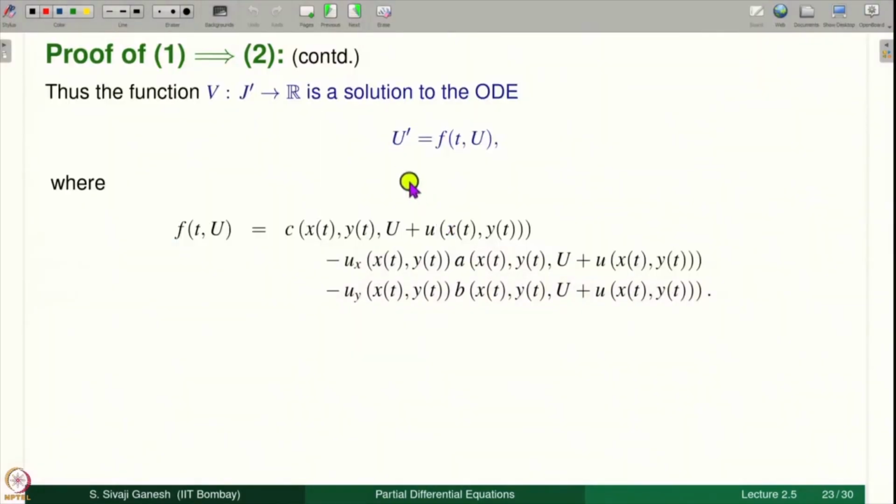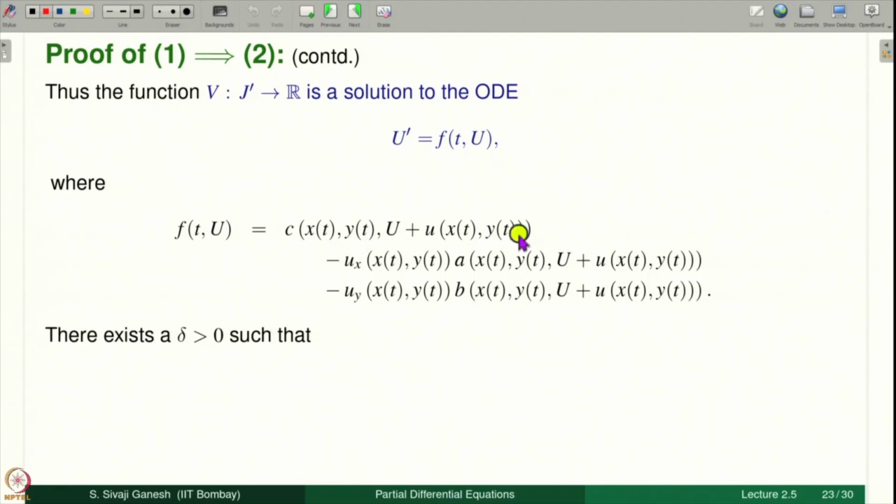Recall that we are interested in applying Cauchy-Lipschitz-Picard's theorem and conclude that the V which we have defined is identically equal to 0. We require the right hand side function f of t, u to be Lipschitz with respect to u to apply Cauchy-Lipschitz-Picard's theorem. So, is the function u going to f of t, u locally Lipschitz or not, that is very important.